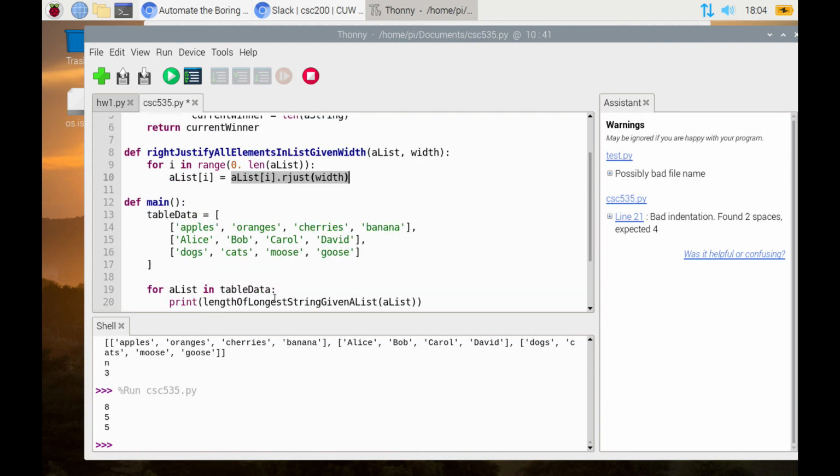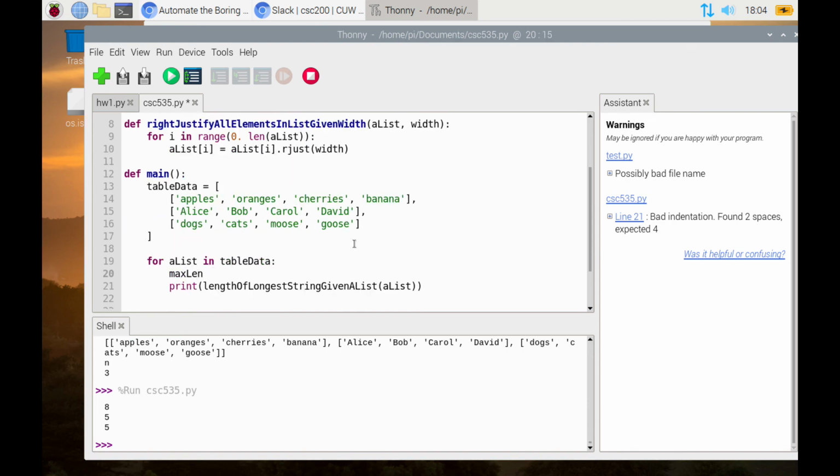So for each of my lists, if I get maybe max length is equal to this guy, so that will be the maximum length of that particular list, right? Then I can go ahead and I can say, oh, actually, I can do that.